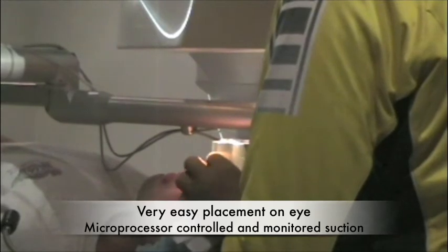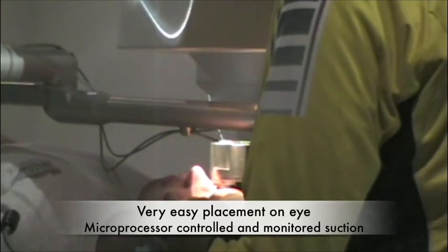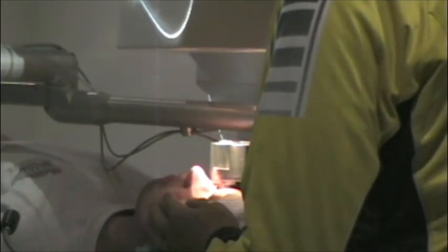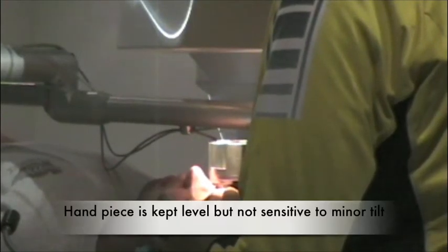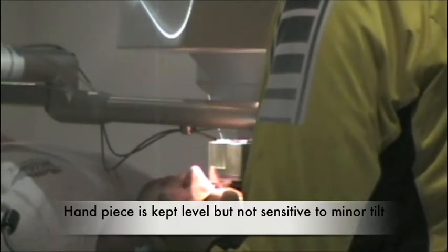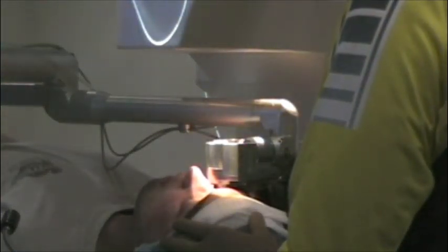The prism can go in any direction you program it, including circles, triangles, whatever shape you want. We're currently sticking with the basic paradigm, though we did some experiments in Biel, Switzerland, right after the European CRS meeting. We are possibly going to be able to do part of this treatment with circular treatments at the rim. There will also be a movable optic within the head. Currently the head does a very nice job making deep tracks for INTACS, and we're going to be placing INTACS rings — we'll have that video up in the next month.